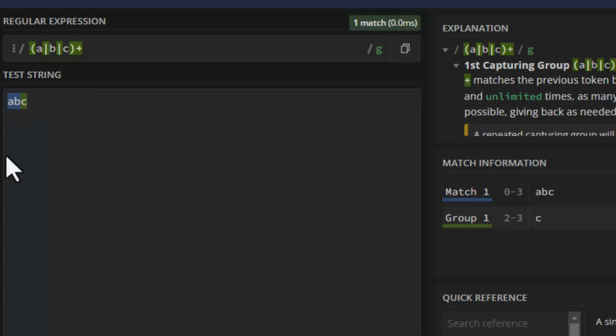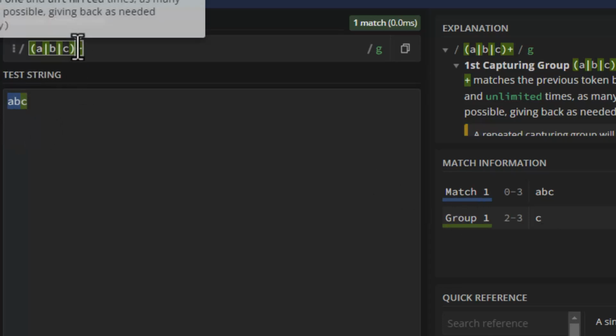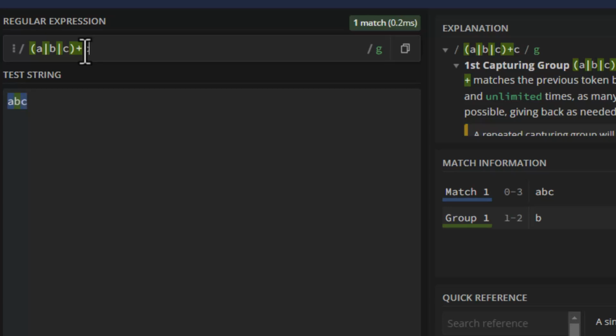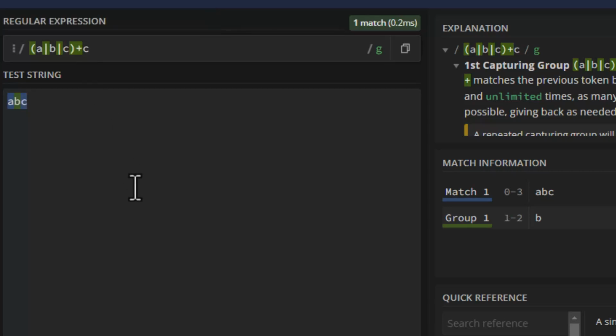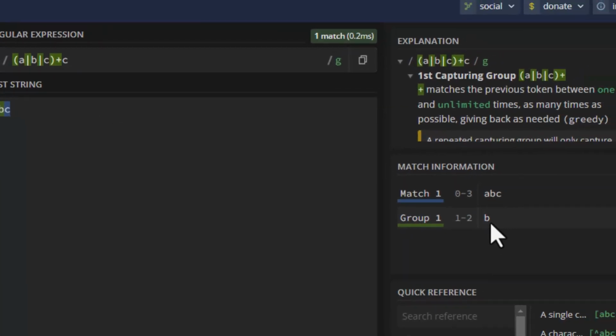The group would happily and greedily consume the entire string and evaluates to C. However, if I change the regular expression to ABC plus C, then it would first greedily consume the entire ABC, but since the regular expression can't match the rest of the pattern, the quantifier is reduced to consuming A and B only, evaluating the group to B.